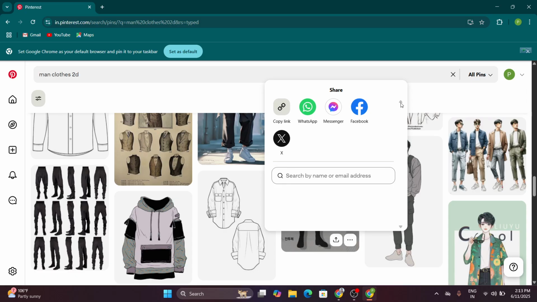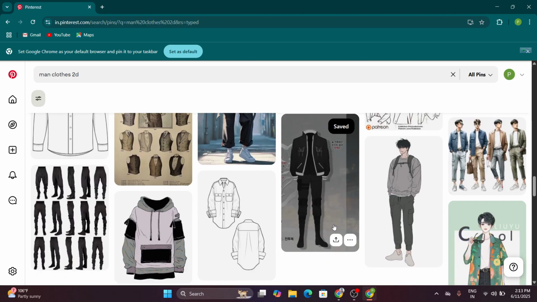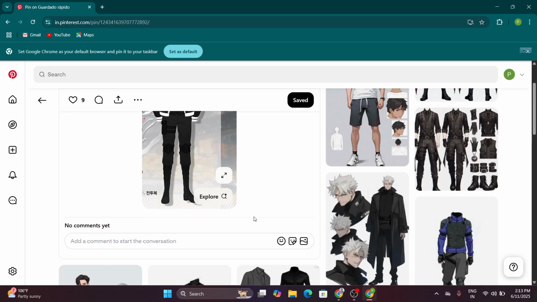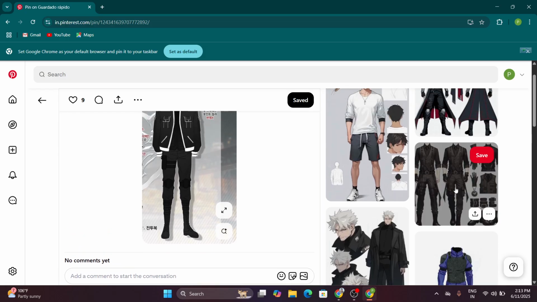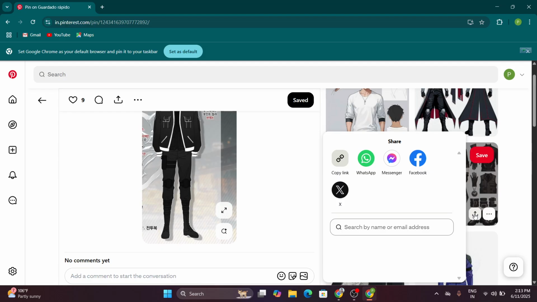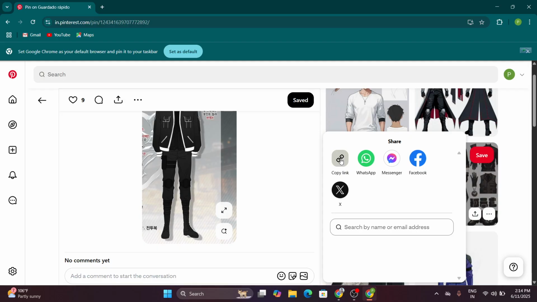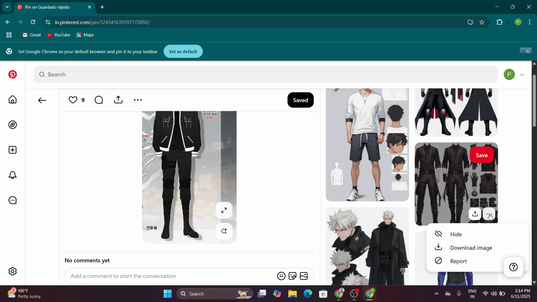What is this? There is no way to download this. This clothes also looks awesome. Let me download this also. Search by email, copied, nope. Okay, you can see the download option is here.